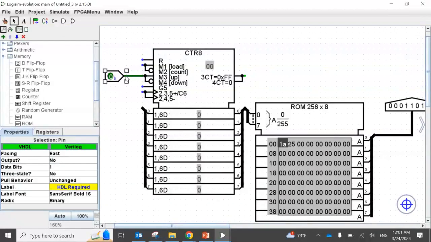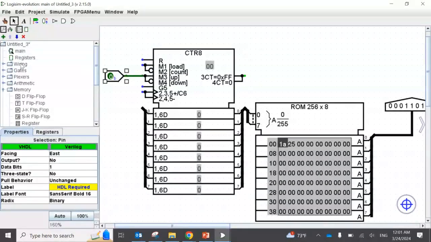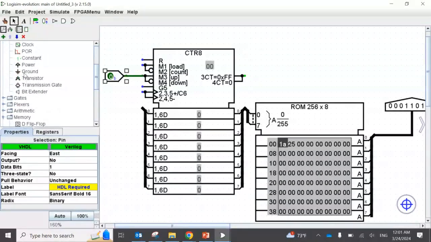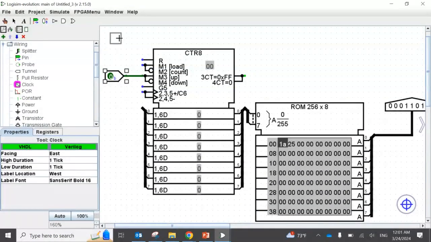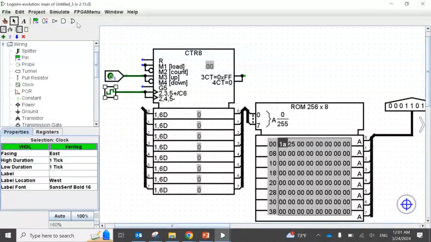So let's connect 1 to here. And we also need a clock. So let me put the clock as well, that's from wiring. I'll just put it directly.